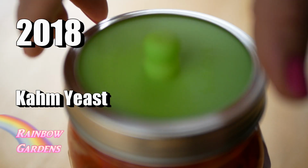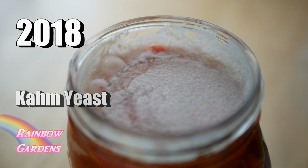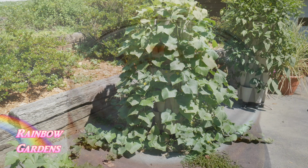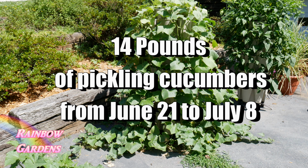So what I'd like to do is share with you how you can do it too, especially if you're a home gardener. This is really easy because you can just do like one or two jars a day, whatever you have that you're picking out of your garden. This year I actually grew what I like to call a pickle tower using a GreenStalk system. If you missed that video, I will leave a link down below so that you can check it out. I harvested about 14 pounds of pickling cucumbers in about 2.5 to 3 weeks.